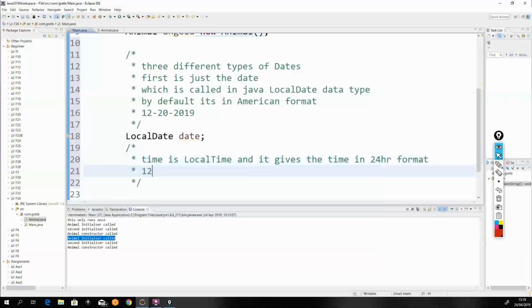Now it gives it in hours, minutes, seconds, and then it goes to nanoseconds. Nanoseconds is a billionth of a second. Okay, so it does go to billionths of a second. Why it goes from seconds to billionths of a second, I don't know. Why doesn't it go to fractions of a second? I don't know. That's the way it does it.